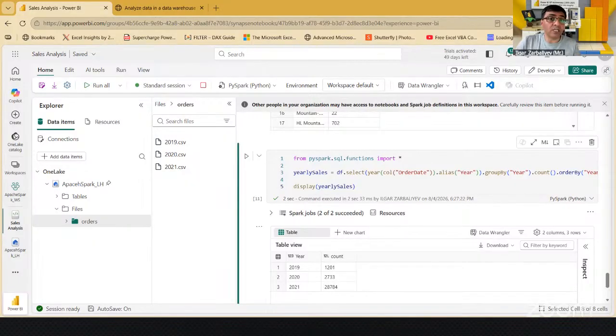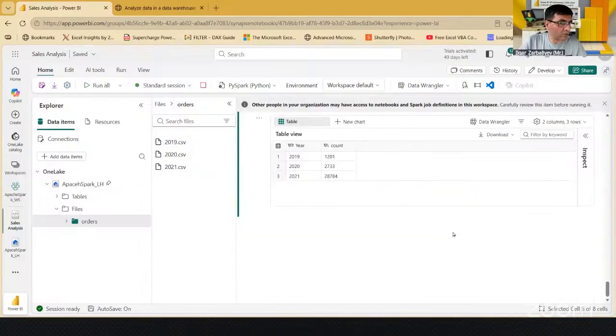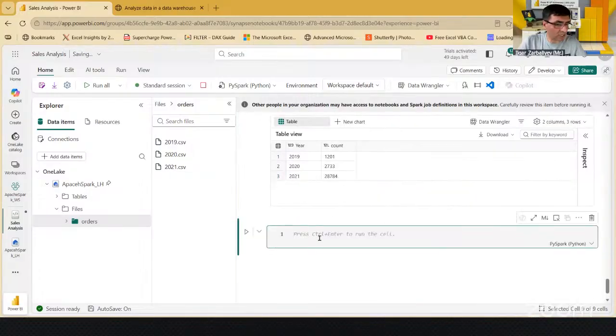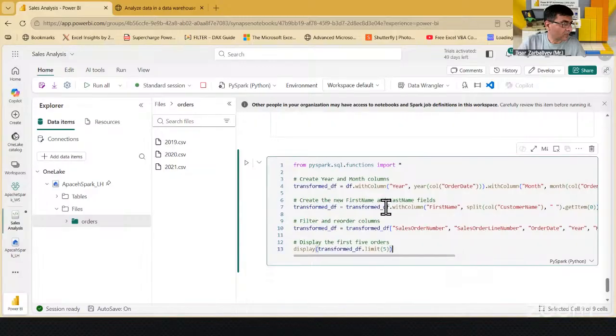Now, we are going to use Spark to transform data files. For this purpose, I'm going to use the following code. So here, every line's explanation is given, right? At the end of the day, after running this code, the month column is added based on the order date column.